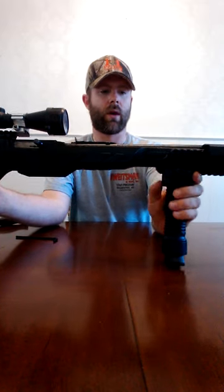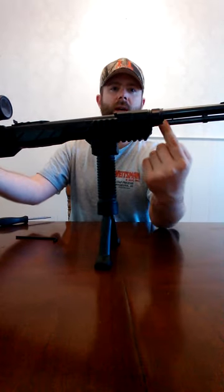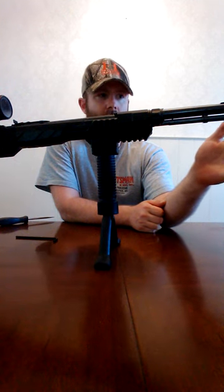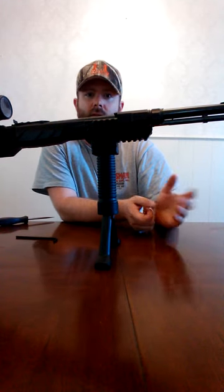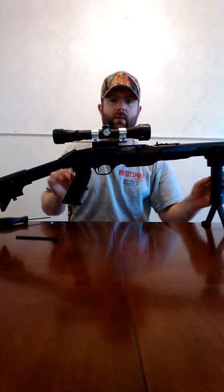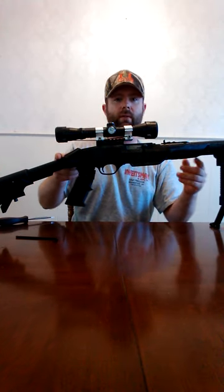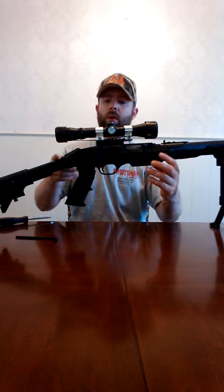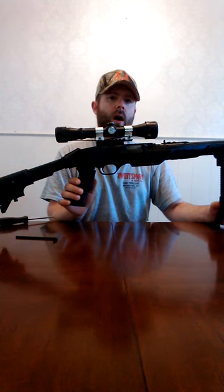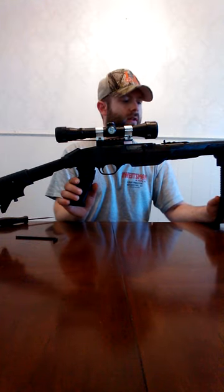One key thing I want to go over is the tube-fed magazine — that is what makes this New York State SAFE Act compliant. It doesn't have a detachable magazine. According to the SAFE Act, an assault weapon has to be semi-automatic with a detachable magazine. The 795 has a detachable magazine, so that's an assault weapon in New York State. Because the Marlin 60 doesn't, you can have all the features the SAFE Act took away — your pistol grip, your telescoping stock. This is also 27 inches from the barrel to the end of the stock, so you can put a folding stock on this and upgrade it and it'll still be compliant. Thank you everyone — that is our HT60 prototype. Please go on pre-order them now at a great price at huntingtactical.com, like us on Facebook, Gun District, all that good stuff. Thank you.